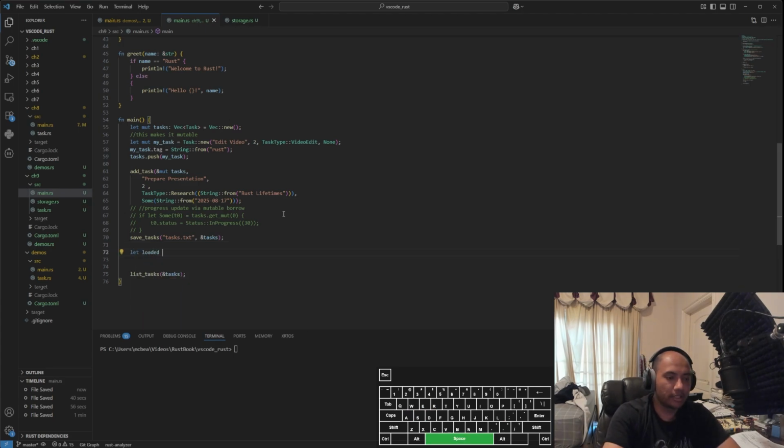Then we're going to create another function called loading our tasks, where we're going to take our tasks.txt and we're going to load it. And if it doesn't load, we'll know there's a problem.